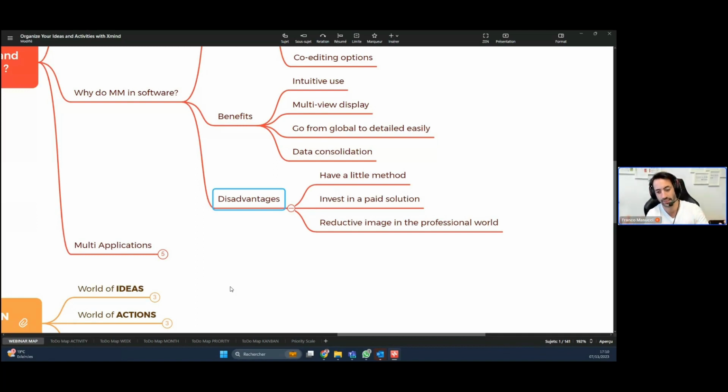So if it's complicated, it's not very useful. Of course, it's better if you have the possibility to invest in a paid solution, because a paid solution of mind mapping software has more features. Of course, with more features, you could go further. So of course, it's interesting.